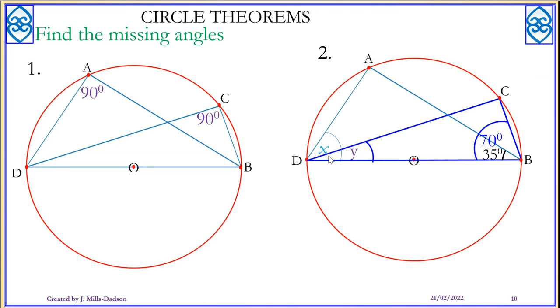To find out X, you need to remember in triangle DAB, we already have 35. But you know this corner is 90. And angles in triangles add up to 180. So knowing this as 90, 35 plus a number must be equal to 90. So 35 from 90, that gives you 55. Now to find out Y, the same way, you know this corner is 90 and this is already 70, but 70 and Y must add up to 90, so this one must also be 20.